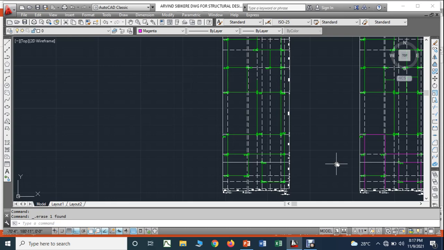Once this much is done, the next step is, with the help of these centerline diagrams of the positions of the beams and columns, I have to start modeling in the software. So in the next video, I'm going to start the modeling of this in the software. While doing that, I'll also explain how to model in the software from the beginning of the steps. Okay, thank you, students. We will start the modeling in the next lecture.